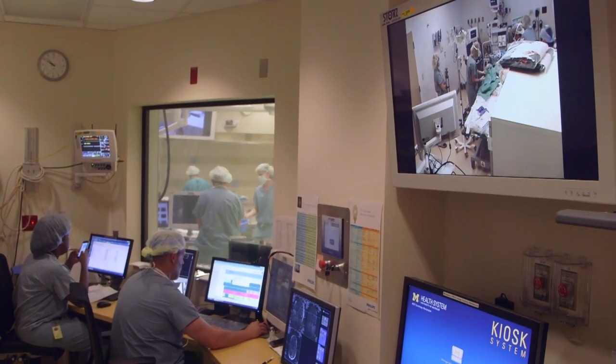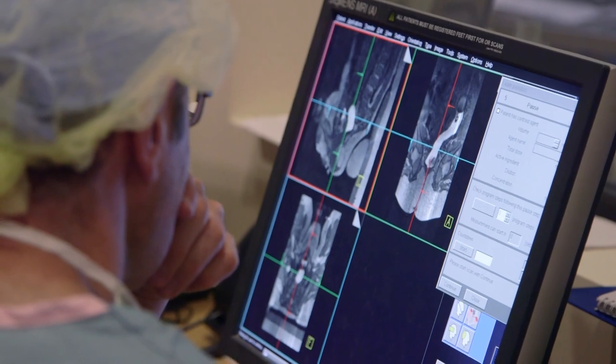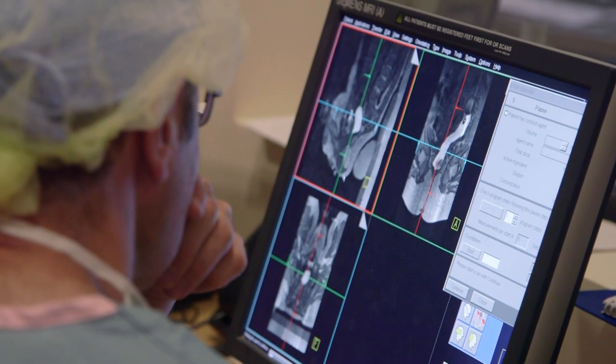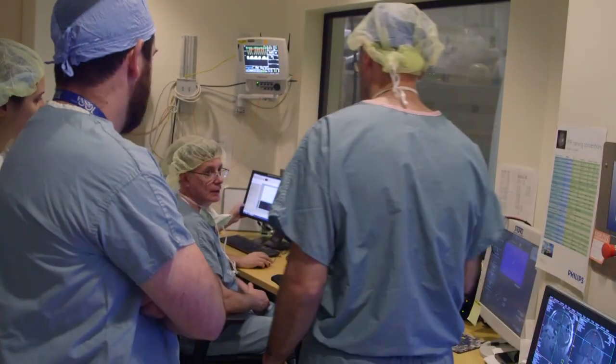We're also learning a lot about what that muscle complex is, because for the first time all our patients are getting MRIs. We can figure out where these different muscle structures are ending up in this malformation. We truly believe strongly that this repair will lead to better outcomes, it decreases the scarring, it's a minimally invasive procedure, and it includes every bit of muscle that's important that the patients have.